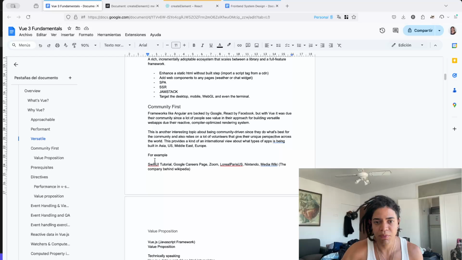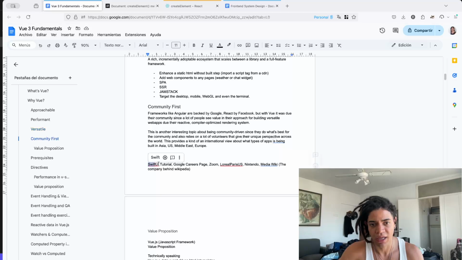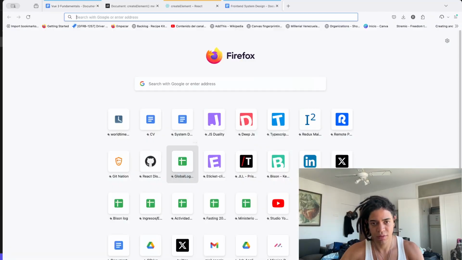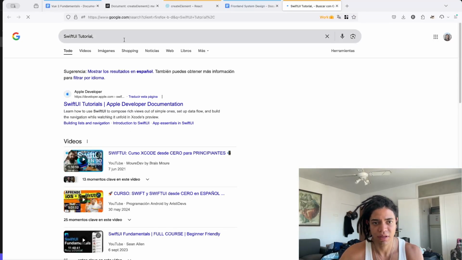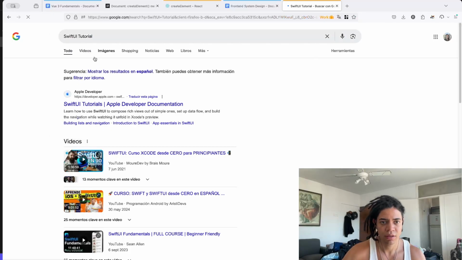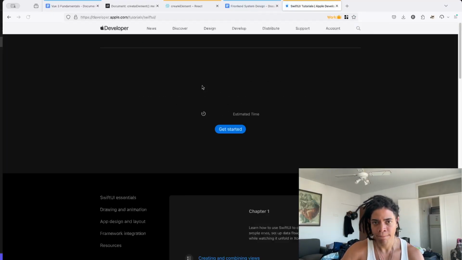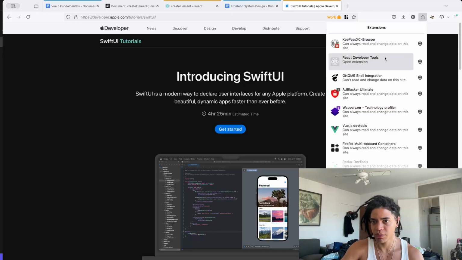And there are some examples of companies using that. Swift Tutorial is using, let me see if they are still using that. I'm not quite sure. Swift UI. Let me see if they're still using that.